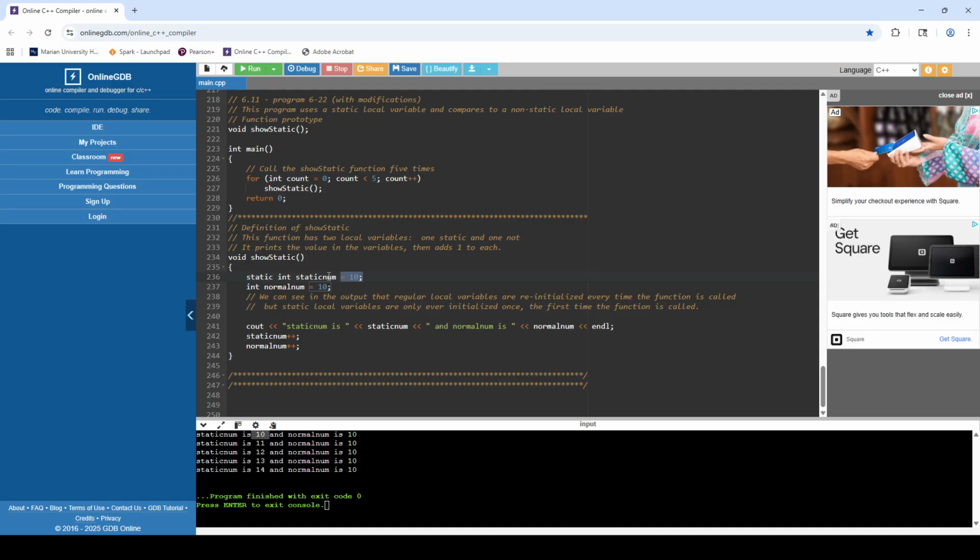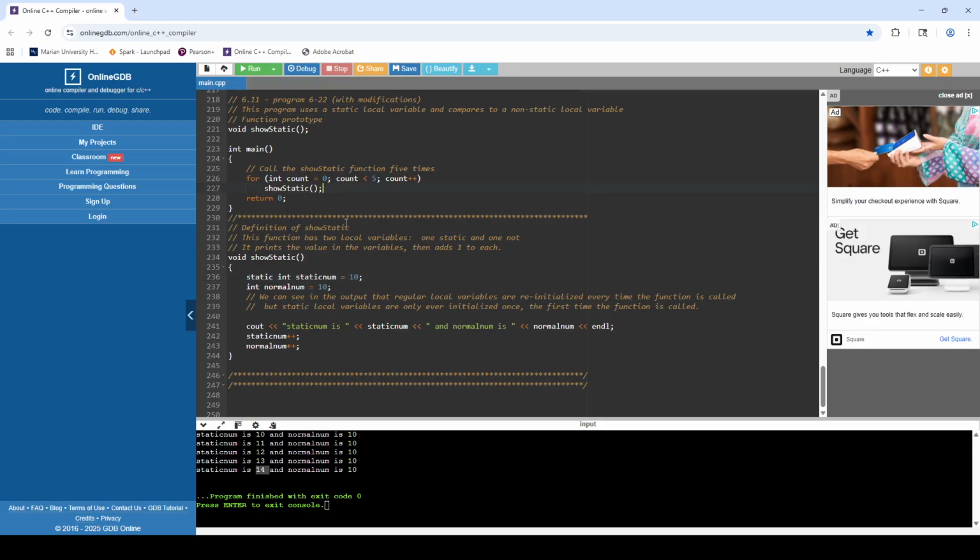I'm going to keep the value at 11. So it prints 11, adds 1 to it. Next time, static has a value, and it's 12. Print it, add 1 to it, now it's 13. Next time, print 13, add 1 to it, now it's 14. Print 14, add 1 to it. It's now 15, but it doesn't matter because we're not calling it again.